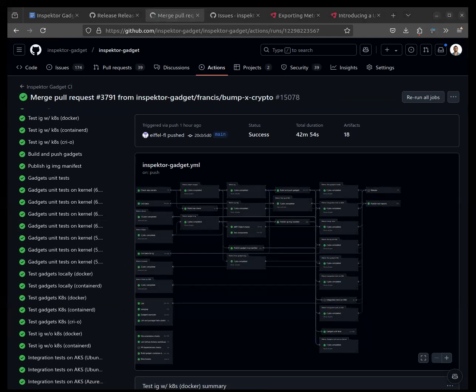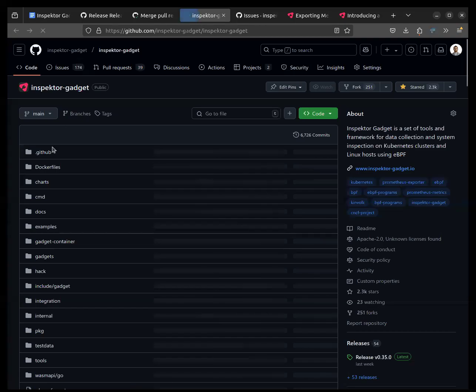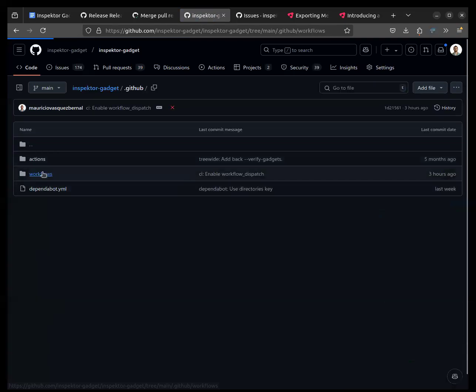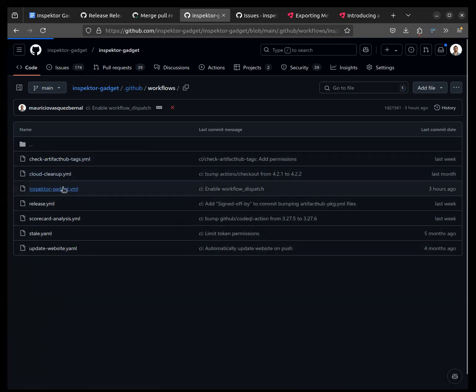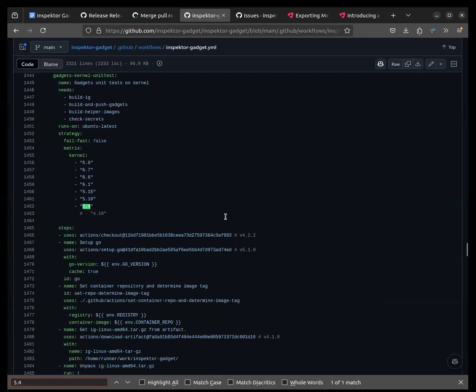Right, Jose, go ahead. How do you select the kernels when you want to test? When there are major changes in the kernel? I think we are testing long-term support versions, but to be honest, yeah, we can check this here. So yeah, I think those are like the most popular versions. I think almost all of them are long-term support, and we are also testing the newest one. So I think all of these are long-term support, and these are just the latest releases of the kernel.